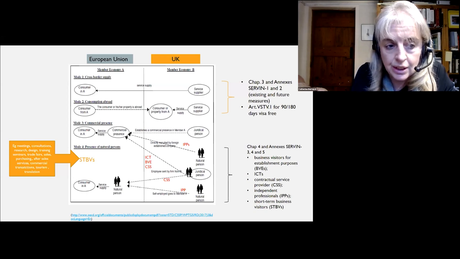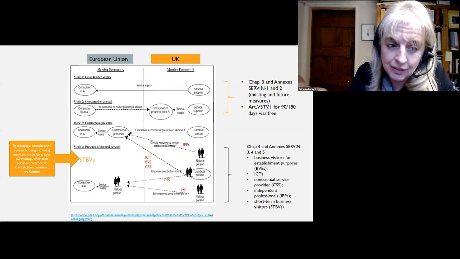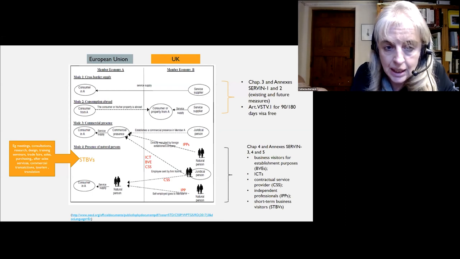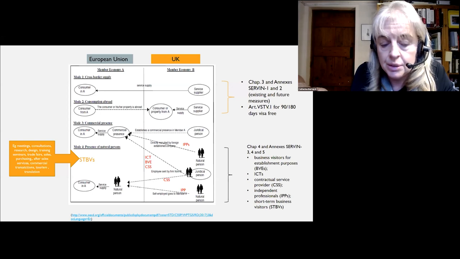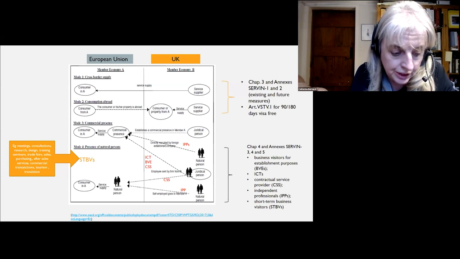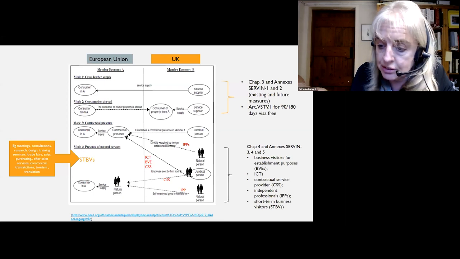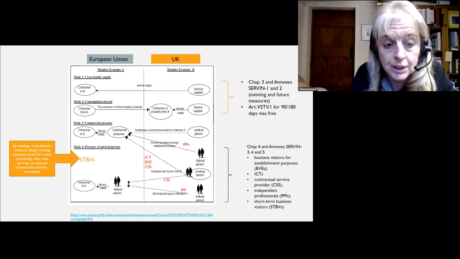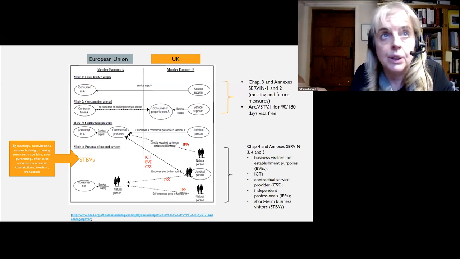And even though they can go and play music for free, even that's maybe not clear, because musicians just aren't covered in the STBV list. The bottom line is that whatever Boris Johnson said to the liaison committee yesterday, that musicians should have nothing to worry about, I'm afraid that is fundamentally untrue. Thank you very much.